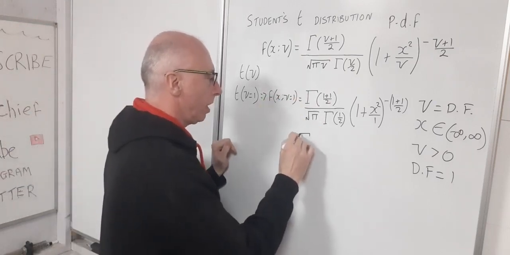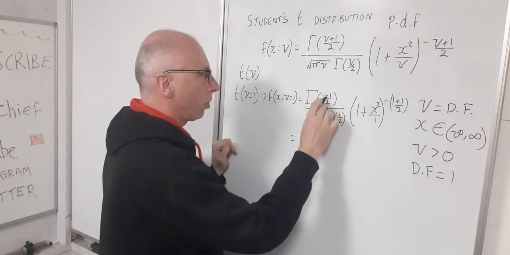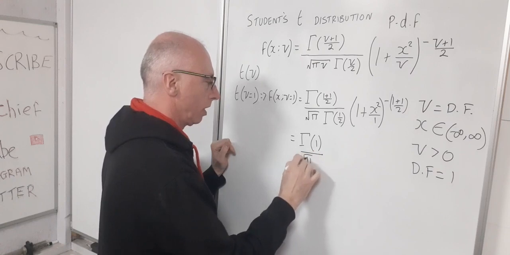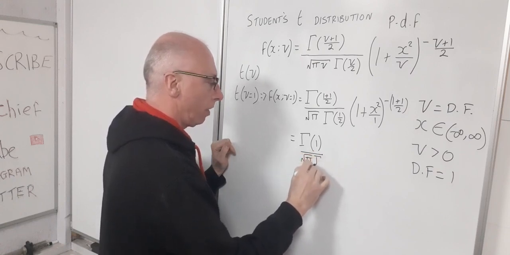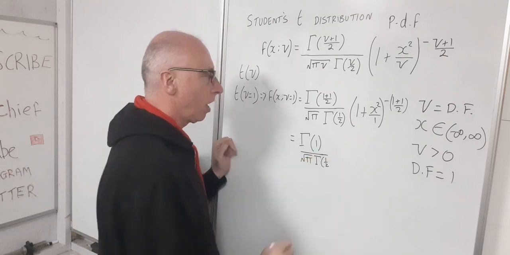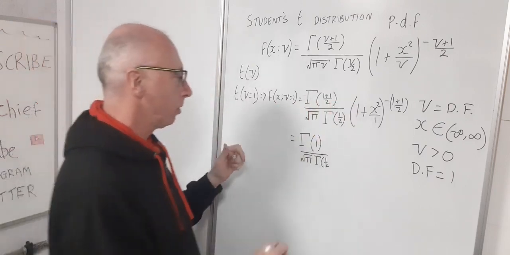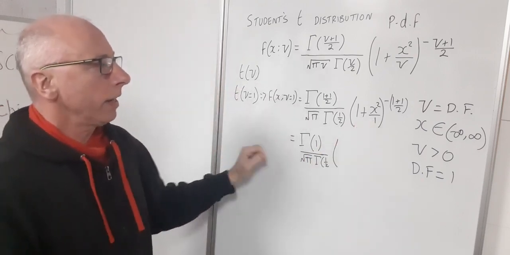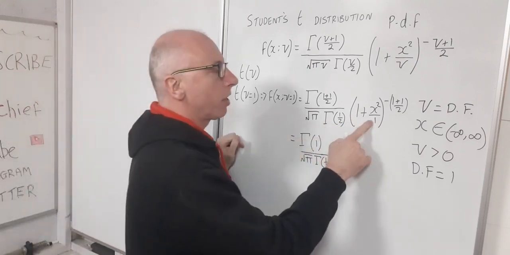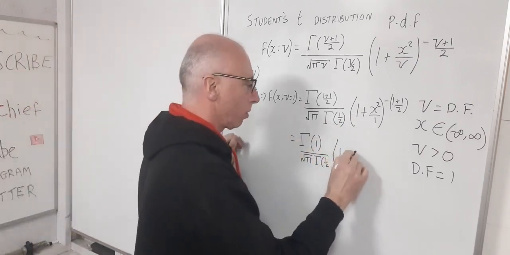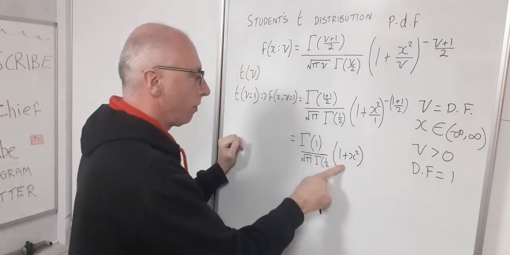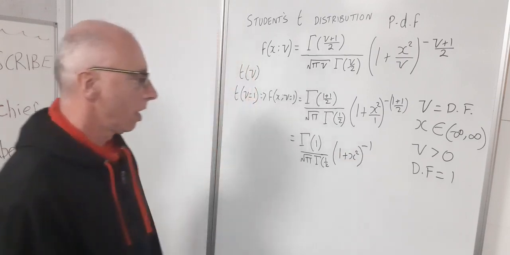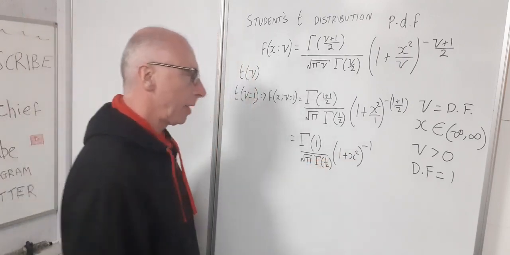So now we've got gamma of 2 over 2, which is 1, divided by square root of pi, and again gamma of 1/2. So that's our constant which goes before our random variable, simplified a little bit. And then here we've got 1 plus x squared. So the reciprocal, this denominator here is not needed. So we've got 1 plus x squared, and then we can raise all of that to 2 over 2. So that's to the minus 1. Okay, let's put a bracket around that bit there.